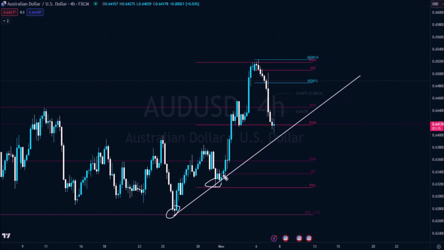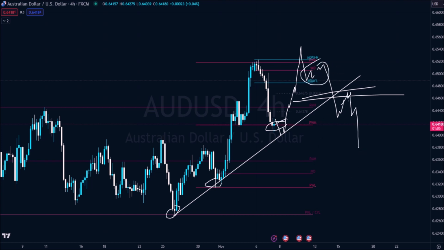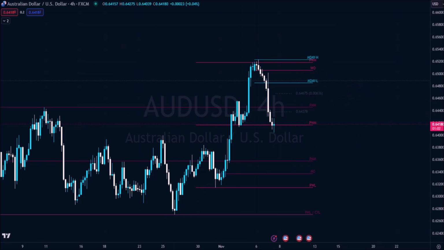So we have support. We'll see if price can bounce off it as support again, come back up, maybe break, and that could be our second entry. Or if we miss the initial entry, then that could be an opportunity to get on board some downside. Dollar-CAD to the upside I like as well.